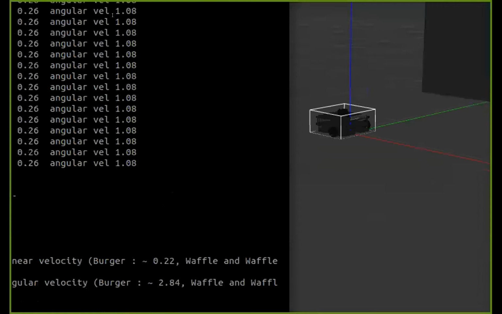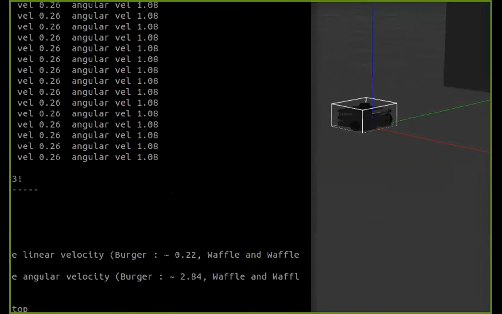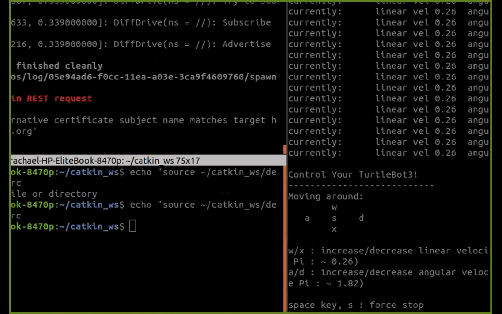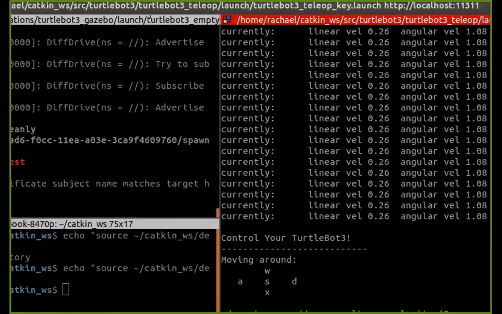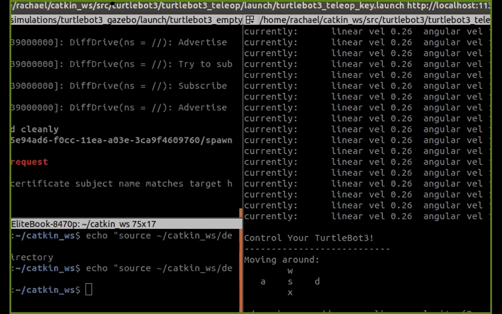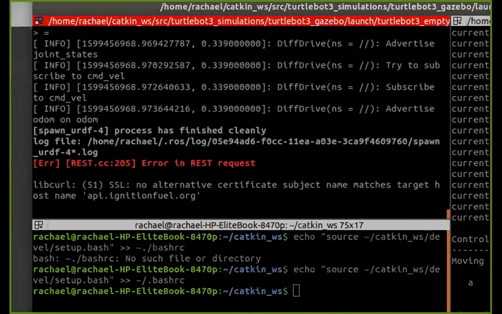Can you go to your Gazebo simulation? Just press outside of the robot, in space. I think your simulation is frozen. Go to the terminal with the simulation running and press Control C. I can see a small error there as well. If something like that happens, you can just close it and start it again.